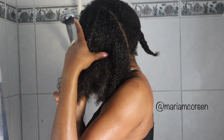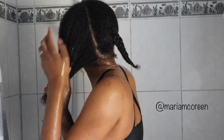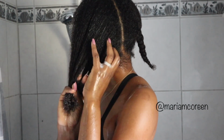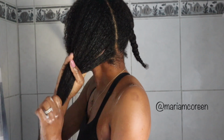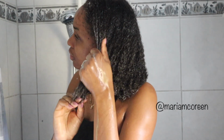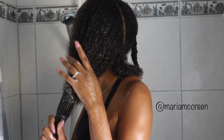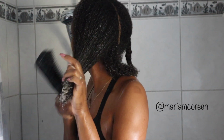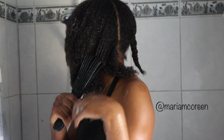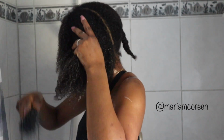I've been shampooing my hair like this consistently for a few months now, and I can tell you guys that it is a game changer for me. Like, I've never been able to shampoo my hair, do my entire wash day routine this quickly, and I'm so happy that I started doing this to my hair. And I just wanted to share it with you guys because I really want you guys to be able to achieve your aesthetic goals for yourself in terms of being able to be on point and showing up the way that you were meant to show up, regardless of the fact that our hair requires a bit more energy and time to take care of, you know.